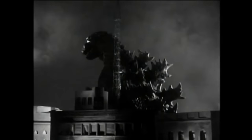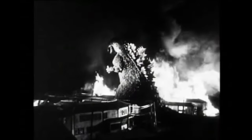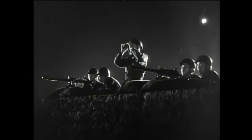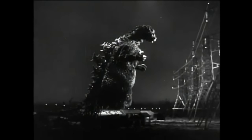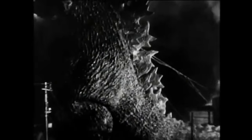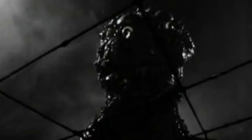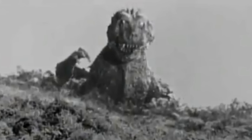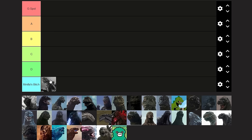On his back, he would feature three rows of jagged dorsal plates, with the middle set being the largest, giving Godzilla a very distinctive silhouette on the black-and-white film. Interestingly, despite Godzilla being known for his iconic charcoal grey colour, this original suit was originally coloured a dark brown. The body was very stocky, with wide legs and relatively small arms, giving the monster a very powerful look but making the suit incredibly heavy for the suit actor to move in. It's also worth noting the puppet head used in close-up shots, which had a very derpy look from the front angles. Overall, pretty solid Godzilla design, and it manages to get itself into a very solid A-tier.